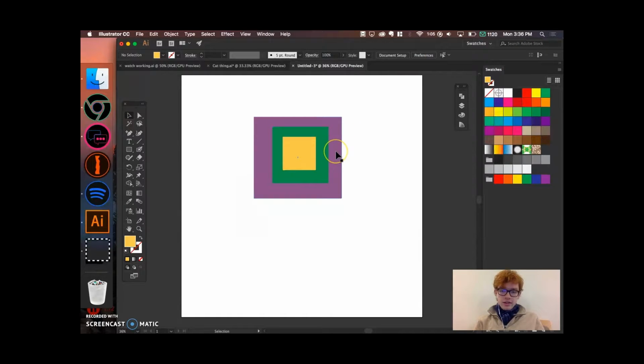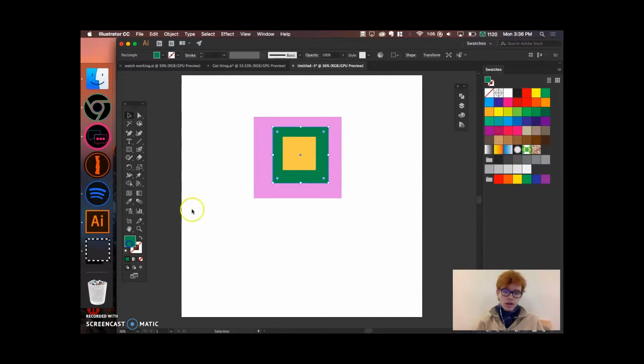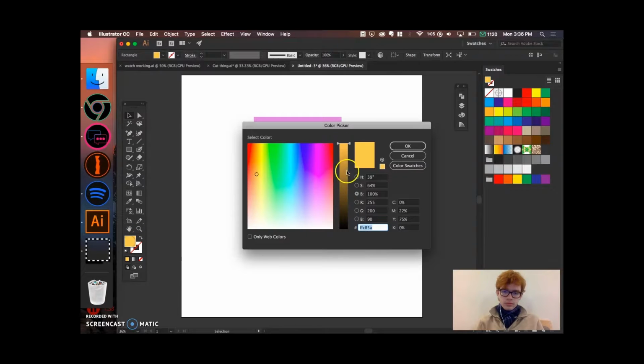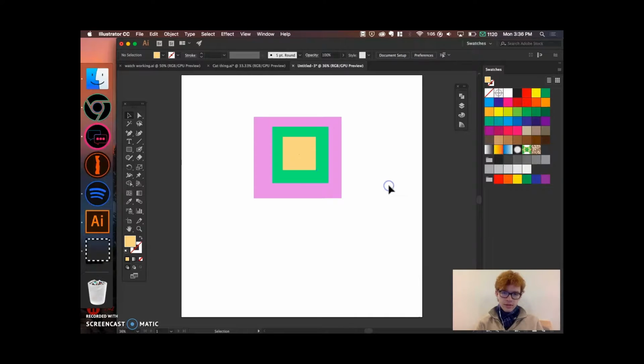So, you have these colors, you have this design, and you're like, oh, this looks cool, but I actually don't want it to be quite like that. I think I want to change the colors. Well, okay, go ahead, change your colors. Let's do it the hard way first, the way that you would expect to do it. Let's say we want to make them all brighter, right? So make that one brighter, make that one brighter. That one's already bright, so we're just going to lower the saturation because that's kind of the same thing sometimes.